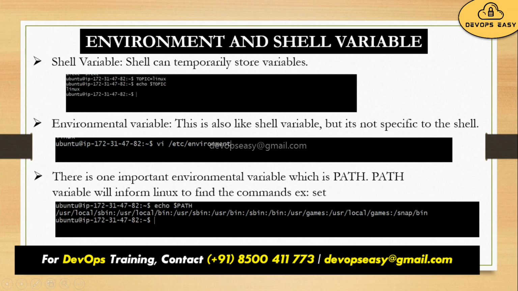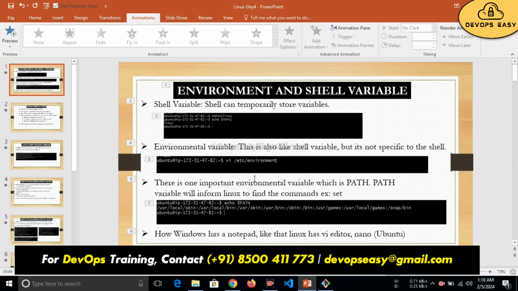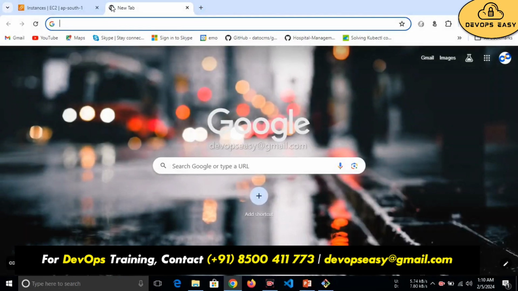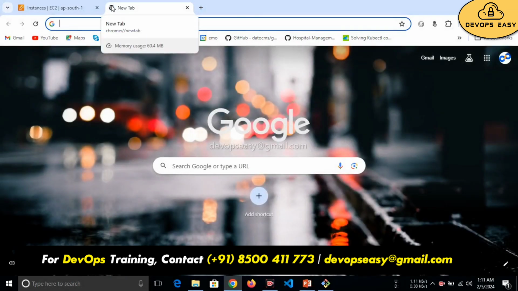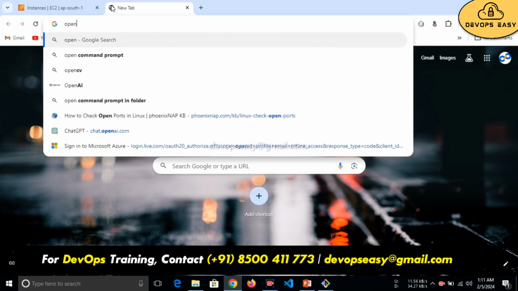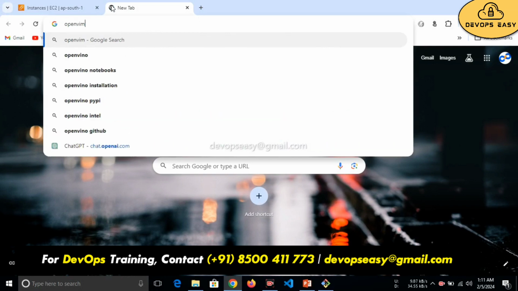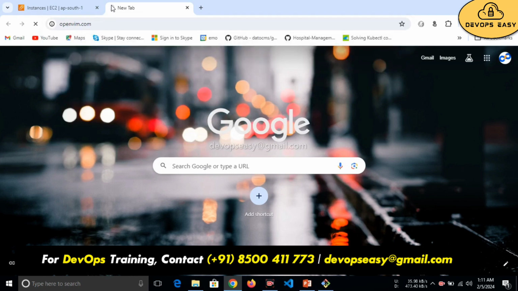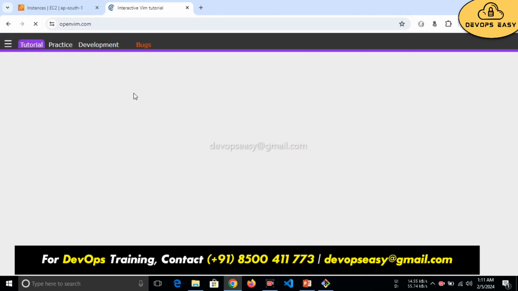Like Windows has Notepad, Linux also has an editor. You need to learn this VI editor. Before showing the practical, I will go to openvim.com.